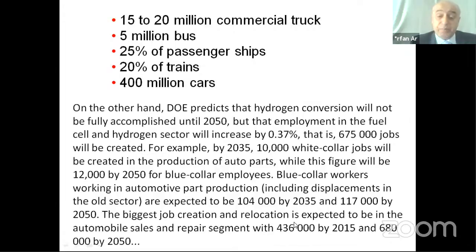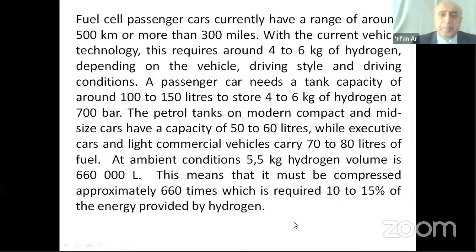The biggest job activity is expected in the automobile sales and repair segment, with 436,000 by 2035 and 620,000 by 2050. Fuel cell passenger cars currently have a range of around 500 kilometers, or more than 300 miles. With the current vehicle technology, this requires 4 to 6 kilograms of hydrogen, as I said before.